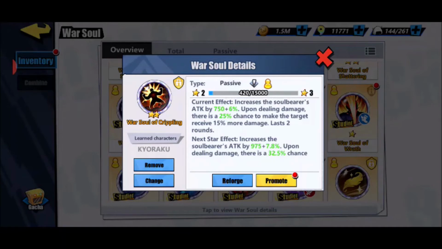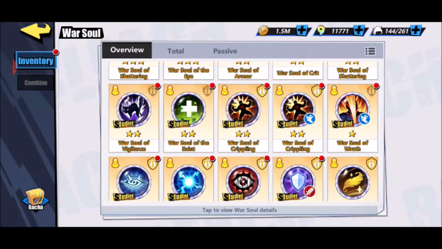Then there's Warsaw of Crimson. I do not have it, unfortunately. I really want it. If you run a bleed character like Byakuya or any other bleed character like Nell or whoever, then I would definitely advise using Crimson, because it just adds, I think, up to 50% if it's max leveled of bleed damage, which can be a lot.